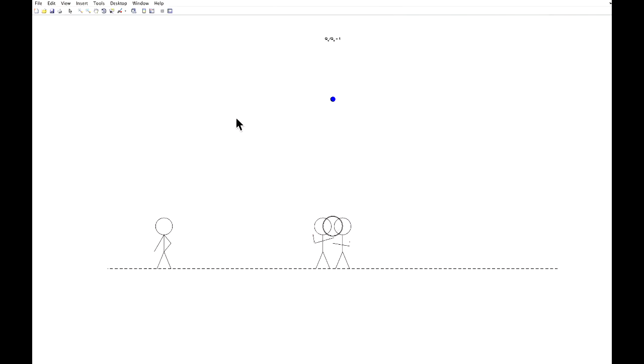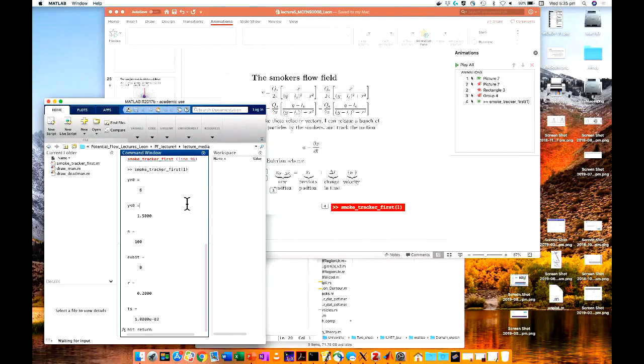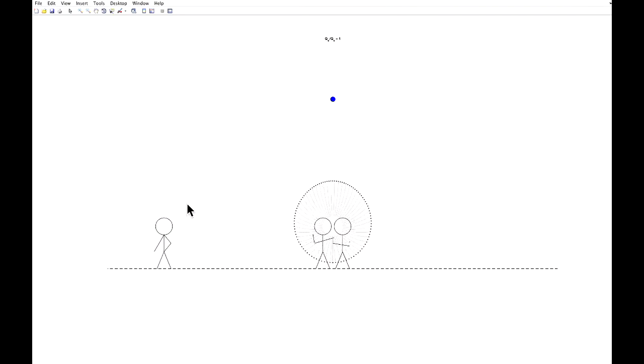It's here. Okay, so if I release the particles, do you think the smoke particles are going to hit the bystander? Yes or no? So this bystander is allergic to the smoke, all right? And if the smoke particles hit him, he's going to die. What do you think? It's going to hit him? Yeah. Okay. So he gets hit by this secondhand smoke and dies.